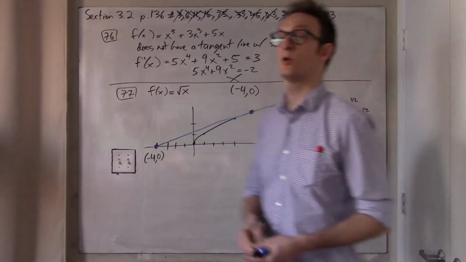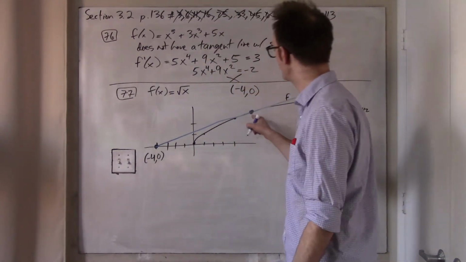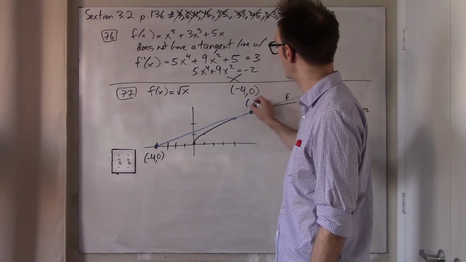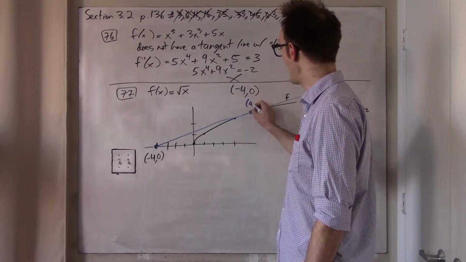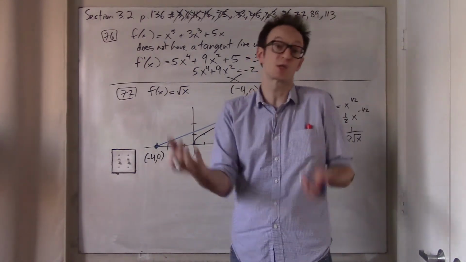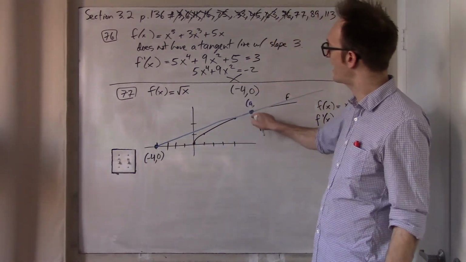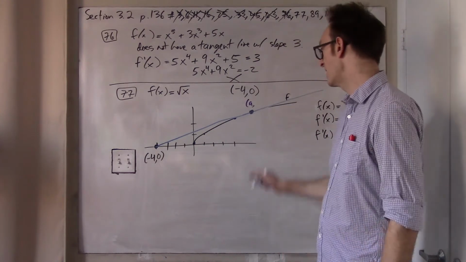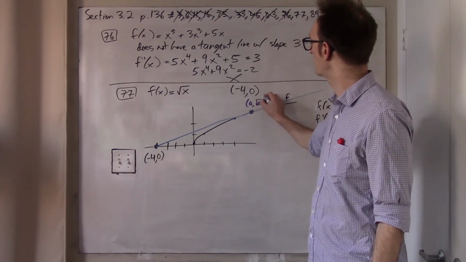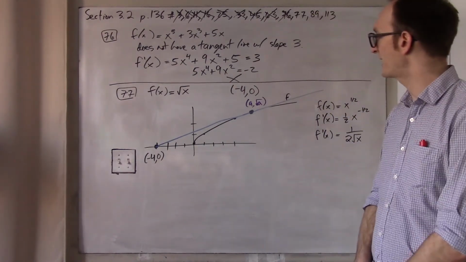So I need to do that bold thing that I did in class today, and give this point a name. Let me call this point A. Let A be the x-coordinate of the point. This point is determined, I just don't know what it is. There's only one answer to what A could be, I just don't know it yet. What do I know about A? I know that the y-coordinate is root A. So I'm going to call that point (A, root A).